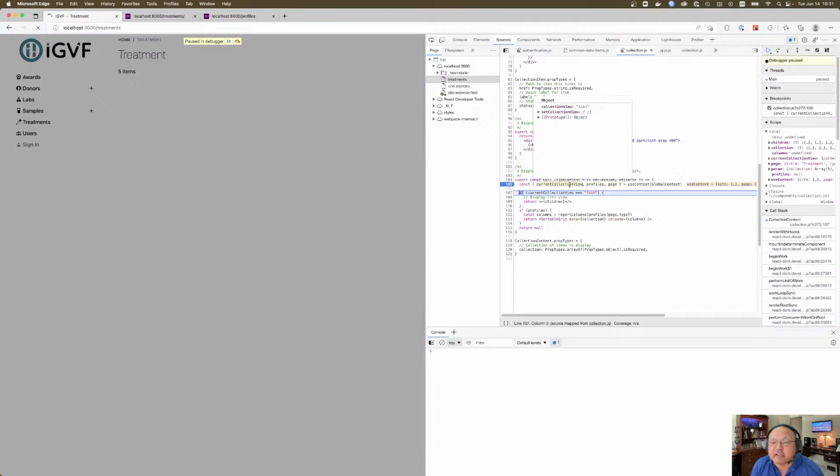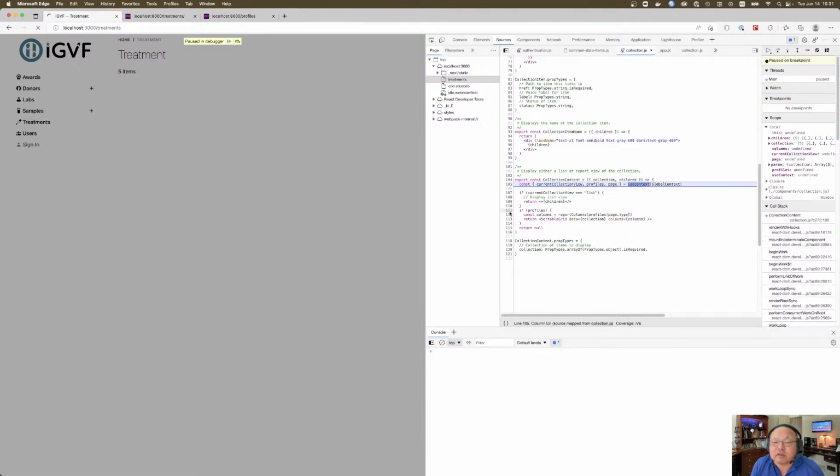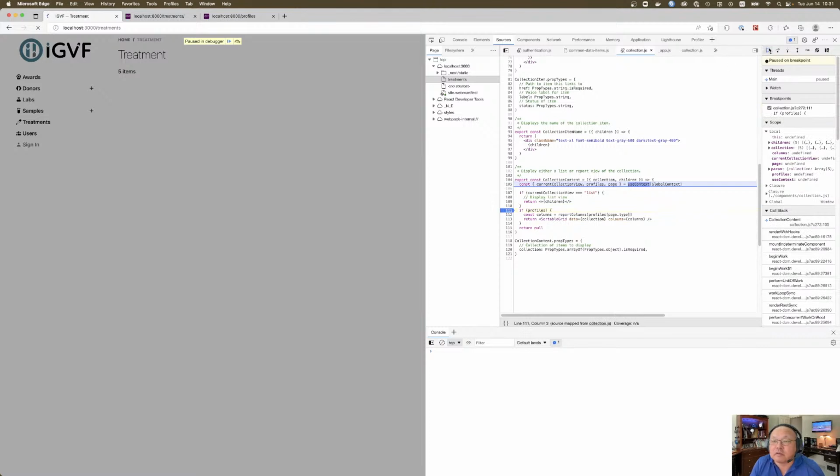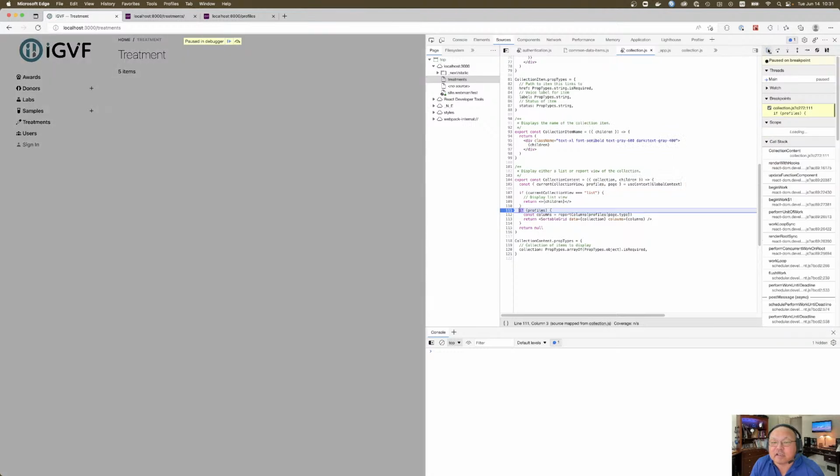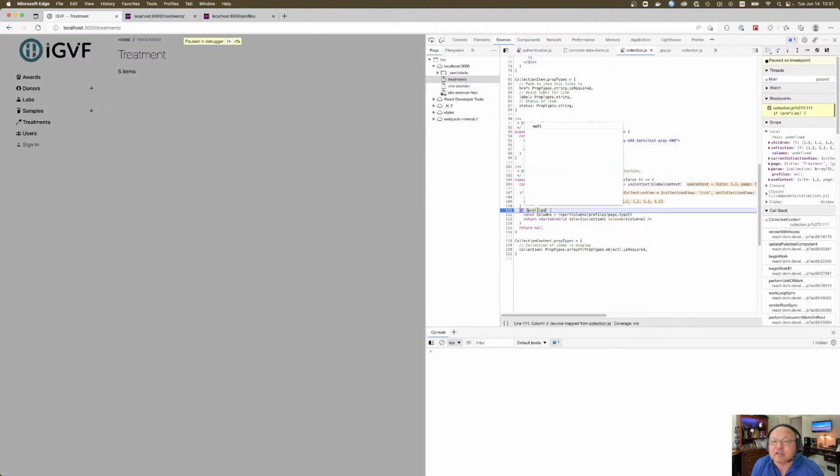Profiles has nothing. Probably because it hasn't loaded yet. So if profiles, then nothing. So that should be okay. So now profiles has nothing. That should be okay. Nothing.